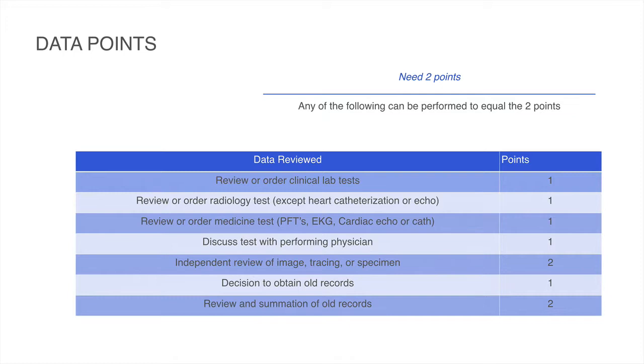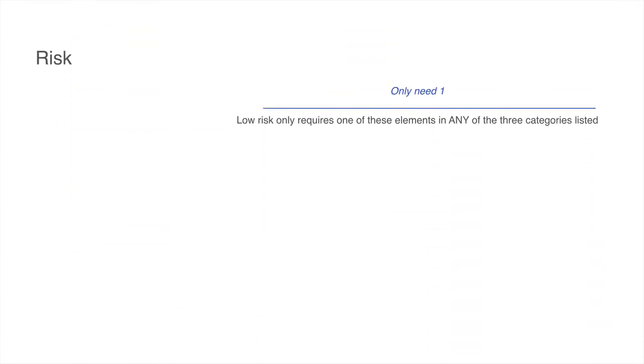For me in my office, I would typically review or order radiology tests or decide to obtain old records. And then we could review and make a summary of the old records, which would have to be documented in the note. So this component, these data points, are something that I would typically not try to achieve. I would move on to the risk.